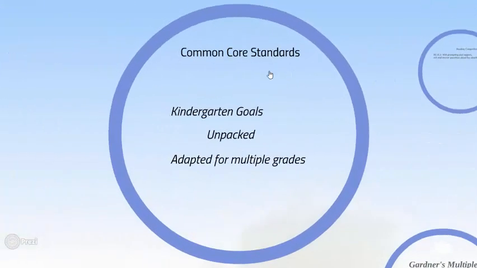Now, the Common Core standards that are addressed in this lesson are phrased through the kindergarten level. However, the strands continue on through 3rd grade. So even though the language is in that of the kindergarten, it's just an unpacked version of the 1st and 2nd grade standards. And that is how we adapted these standards to be for multiple grades for special needs students.